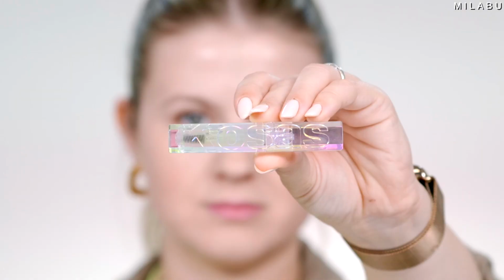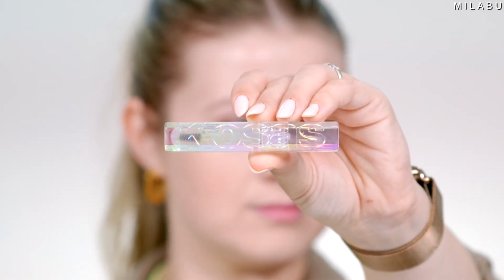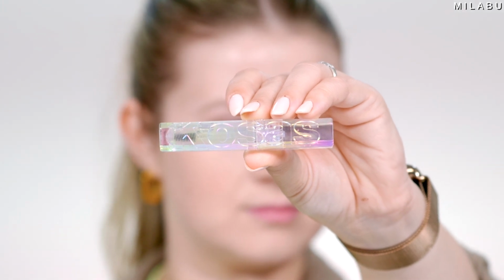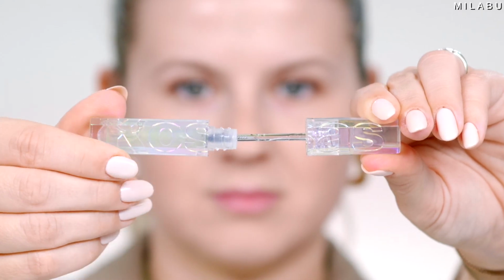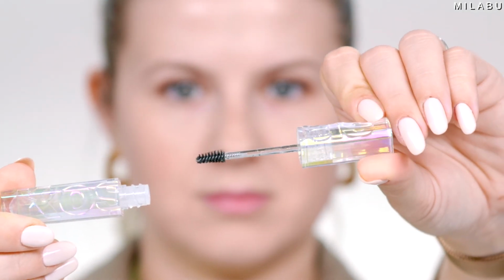So for eyebrows, we're gonna start with the eyebrow gel first. The winner was Kosas. This is their Airbrow Clear and Clean Lifting Treatment Eyebrow Gel with Lamination Effect, $22. This has been in my collection for a while, and I really like this product because it's pretty lightweight. It's not super sticky or tacky, but it does keep your brows in place.